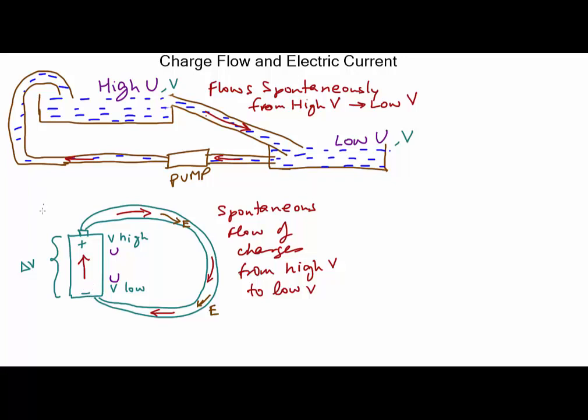Now this conflict may be an issue for you to wrestle with at this point in time, but we are saddled with this because of when we discovered what? We had worked with circuits and currents and batteries and potential differences a long time before electrons were discovered and the microscopic structure of the atom was understood. And when we studied this, we related that to our experience with water, and we kind of defined everything as things that would go from high potential to low potential and defined current that way. Once we figured out the microscopic model of the atoms, we realized that in reality it happens the opposite way. But thankfully, we don't care.